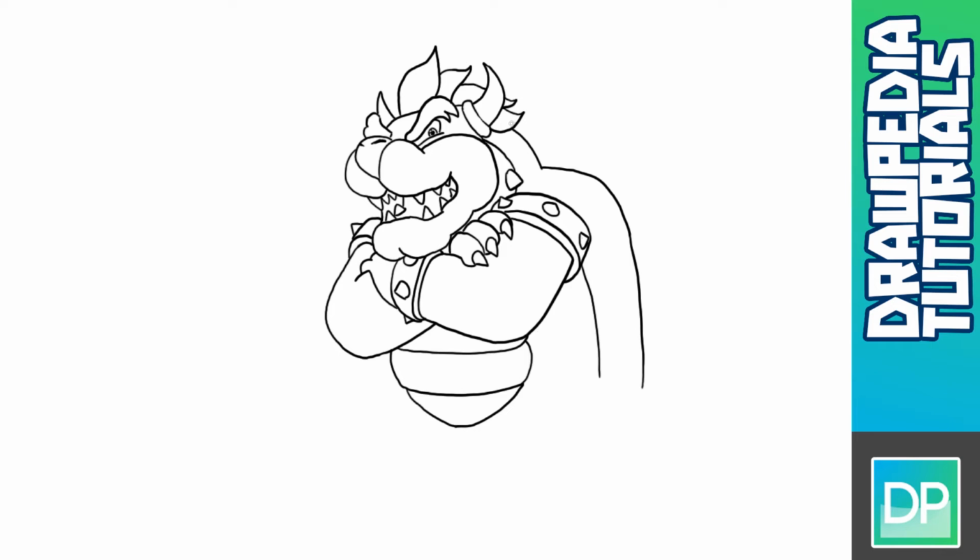And for the turtle shell behind his back, I'm going to draw across a curved line all the way to the lower point at the back right there. And I'm going to add a semicircle line and a curved line across and a semicircle line at the other side. And I'm going to add a triangular shape on top of that. I'm going to copy the same shape at the back of his body right there.